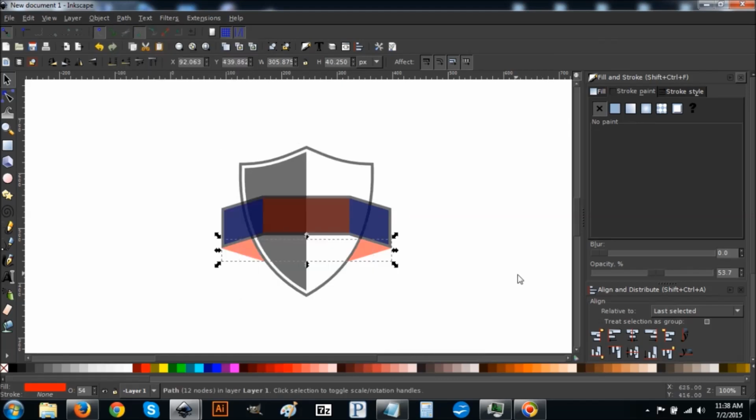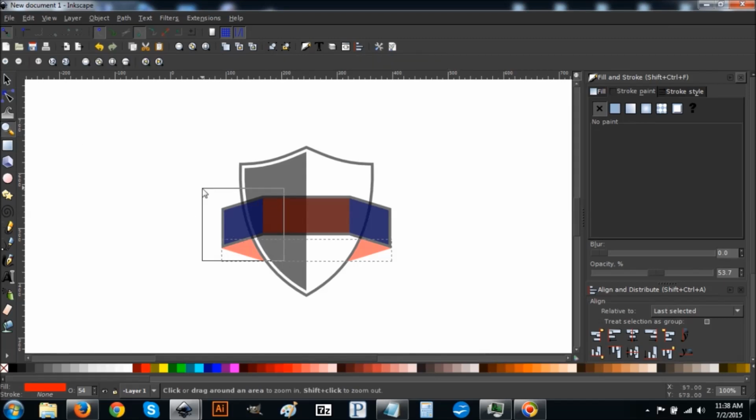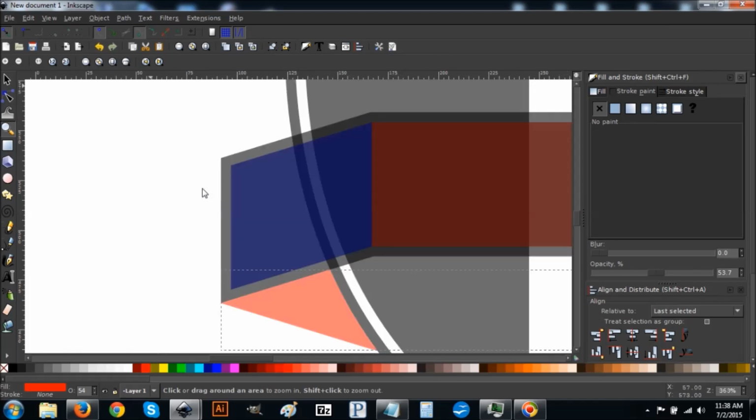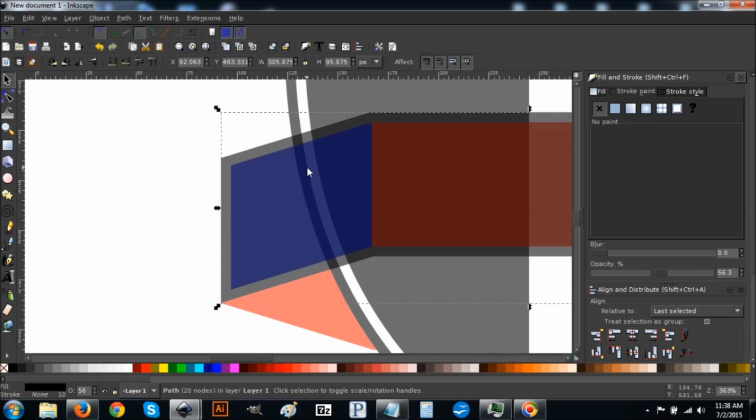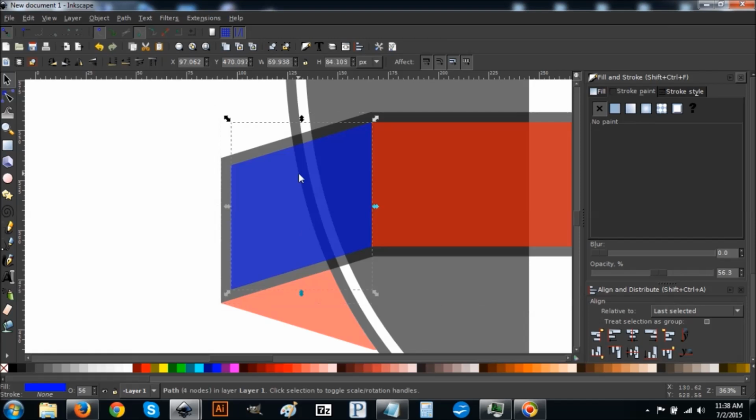Okay, so what we're going to do next is let's go to the magnifying glass and let's zoom in over this blue selection right here. Let's click and drag over that and zoom into there. Go back to your arrow and click on this blue piece right here. Actually, you know what? When you click, it's going to select this piece right here. So we're going to take that and drop that to the bottom for now. All right? You can do that by clicking this button right here. Drop that to the bottom. And then you'll be able to click on this blue selection right here.